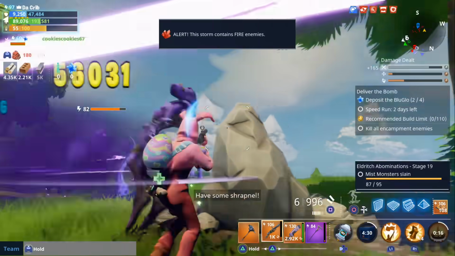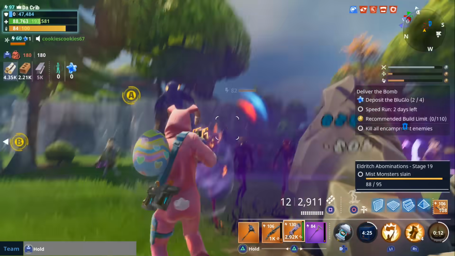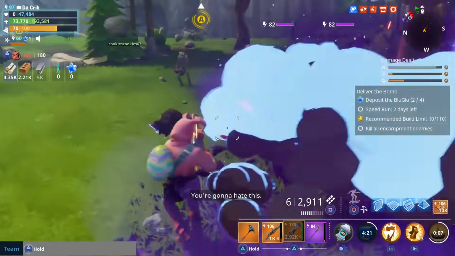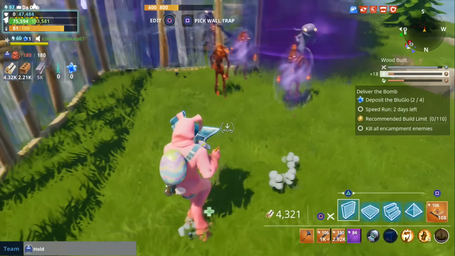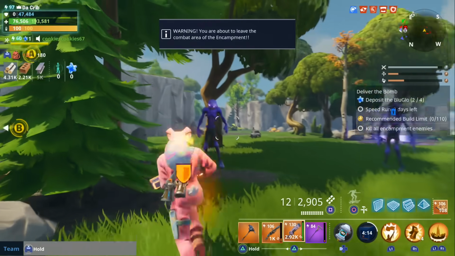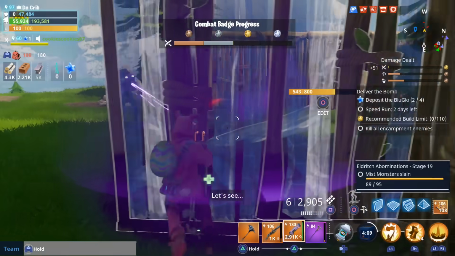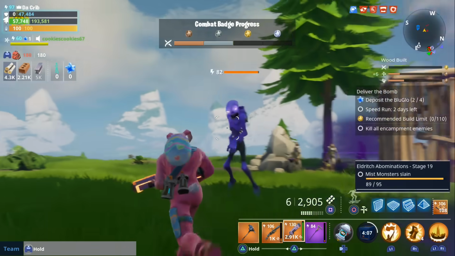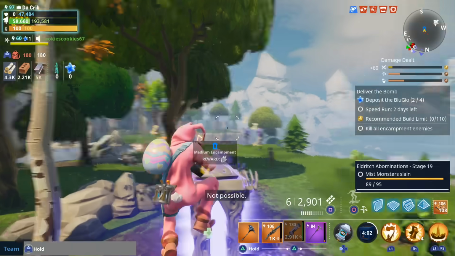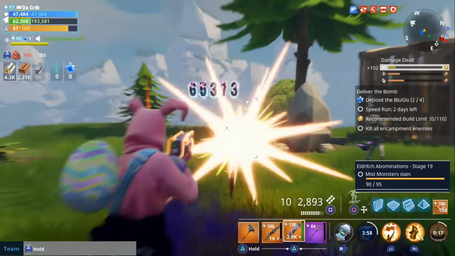Alright, so we're going to go ahead and destroy this encampment real quick. Try not to die at the same time. Oh crap, I'm taking damage, I forgot. Nope. And it looks like we're about to die. Let's see. Do you ever use your health like one? No, I didn't use it as a gadget right now. Not possible. So we took out blasters within 3 shots using this shotgun. Not too bad.